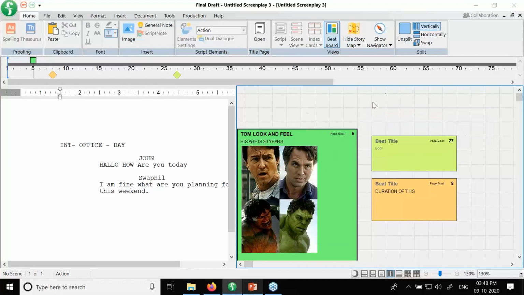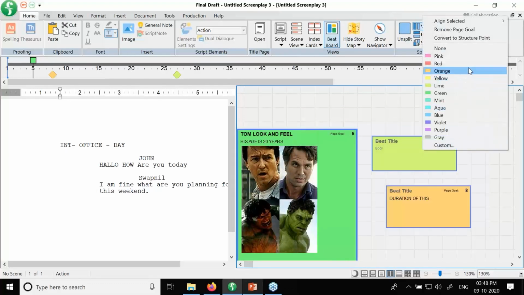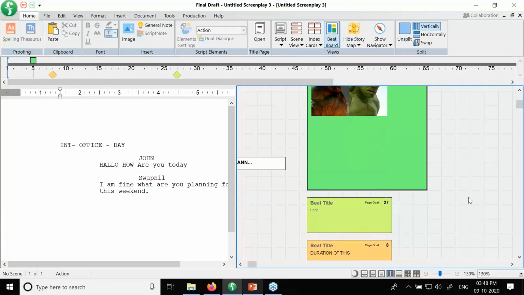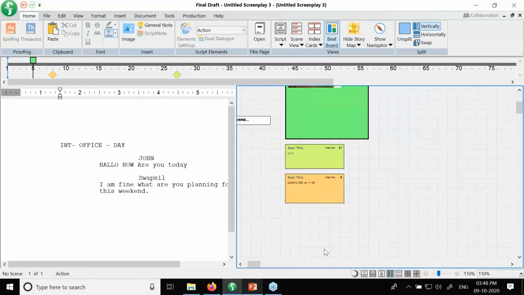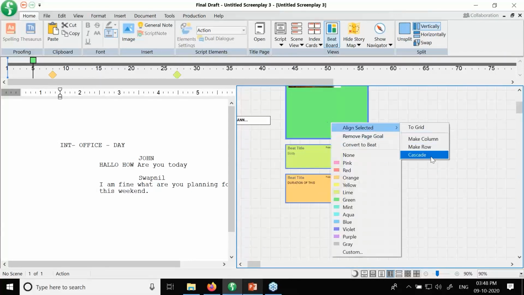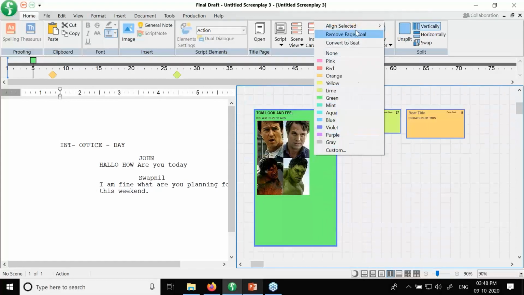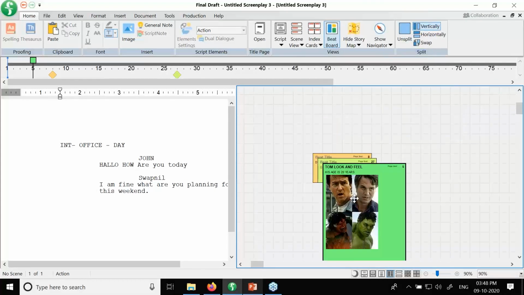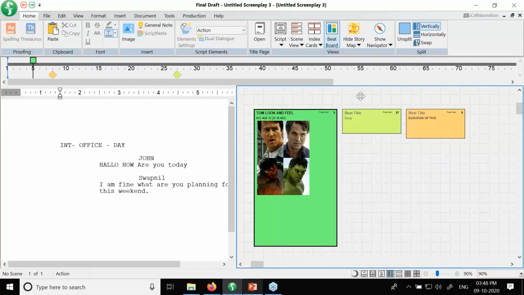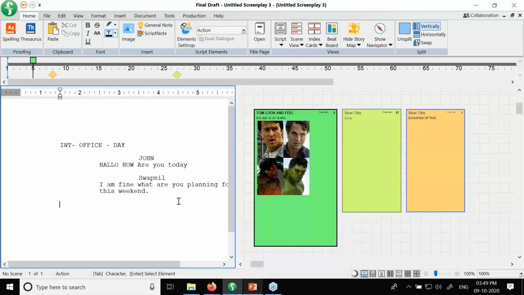Another, we have the option align with. If I want to select that, select, right click, align with, make column. You see that everything comes column wise. Select everything, right click, auto align with the row, right click, cascade is also we can do. You can see this is the previous, first, second and third, it will come automatically like that, right? So normally structure points will always come in the thicker outline and the beat mode will come in the thinner outline, right? We can move these here as well. We can change the shades and the stripe and the colors.